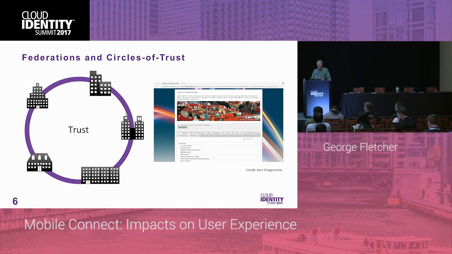Then SAML came along and we had the InCommon federations and our circles of trust and all of the things, right? So this is the beginning of how do I share my identity from one place and use it at another place. And thanks to Ken for giving me a screenshot. I think he said there were hundreds of identity providers on this UI. So go through, find your identity provider. But this is sort of the beginning of being able to share your identity between systems.